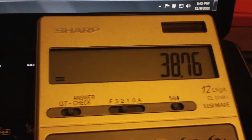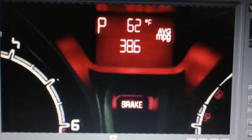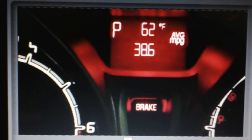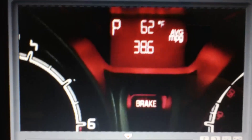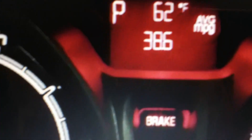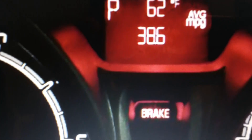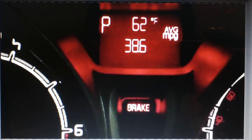That is extremely close. Now in this case, when I did do the vapor trick — kind of useless on short distances — the average came out to about 36.8. So all in all, the accuracy of the average miles per gallon calculated on a 2011 Ford Fiesta is indeed very accurate. And that's all there is to it. This is George F551 saying, hope you've learned something, and I hope you enjoyed the video. Bye.